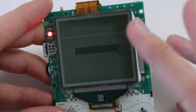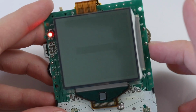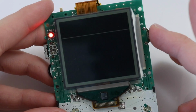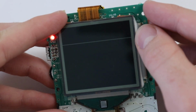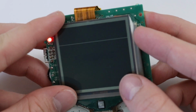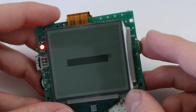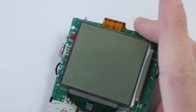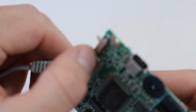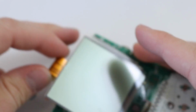Sometimes the horizontal lines actually return over time if you give it a little bit of the old full black contrast, but it could just be that the ribbon here has lost its connection onto the screen, in which case there's not a lot we can do. But I'm not too bothered. I've got plenty of replacement screens and whatnot, and it's not really going to hinder this too much. And for £15, we can't really be complaining. Although one day we'll have a drop-in replacement backlit screen, I'm telling you.